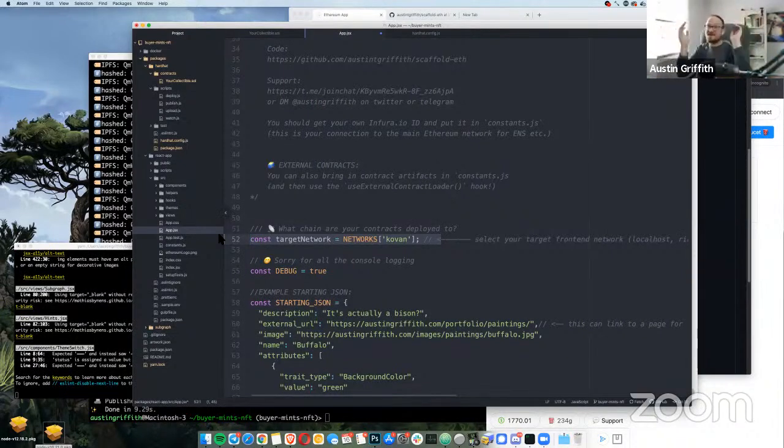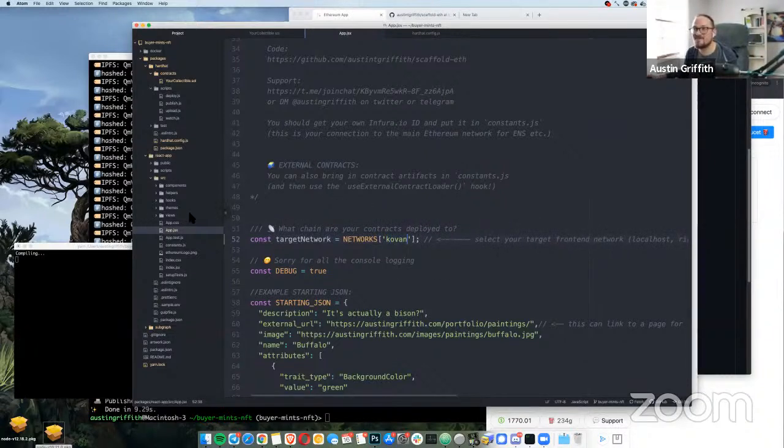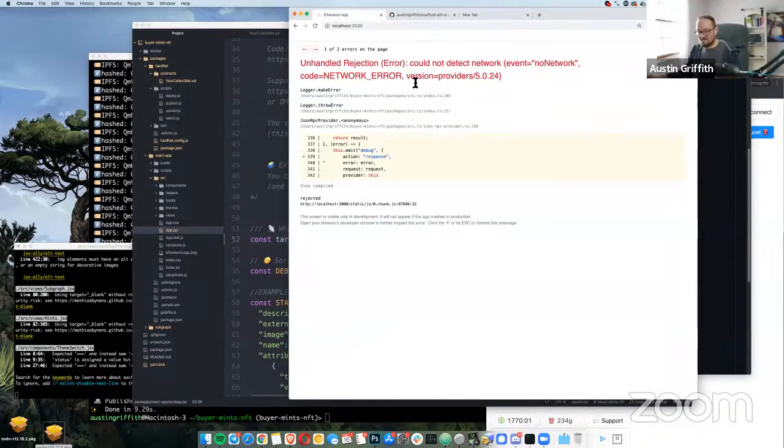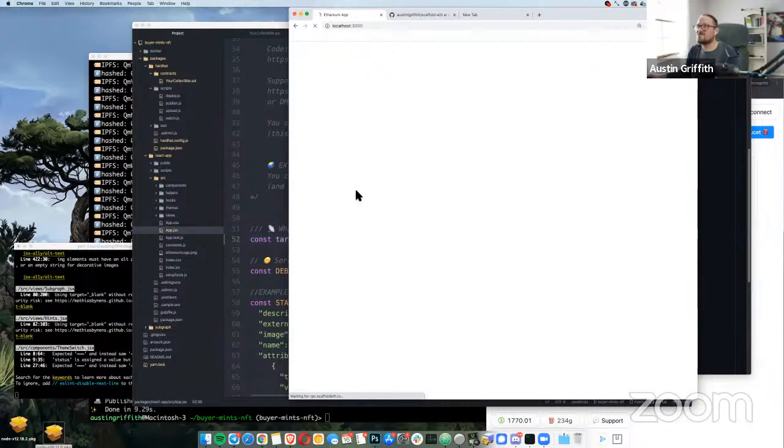You change that to Matic. I think Matic Polygon is a sponsor. Right now it's Matic still, but you change that to Matic, you're deploying to Matic. You change that to mainnet, you're deploying to mainnet. So it's all right here, all EVM compatible networks, and I think there's even a network constant file you can get to. But let's see, now it's saying no network, but I think with a reload, we should have a network and it should be Kovan.